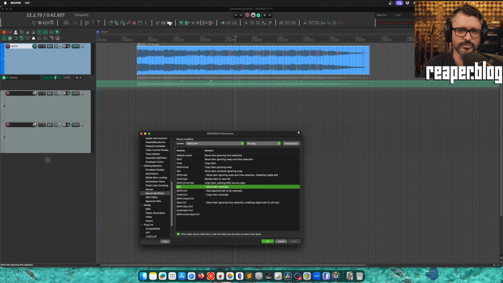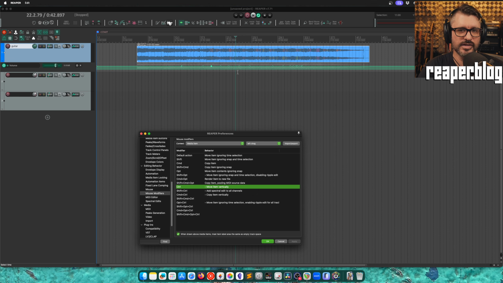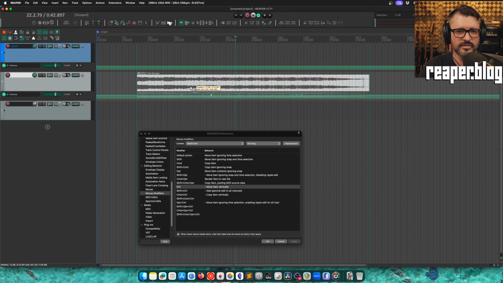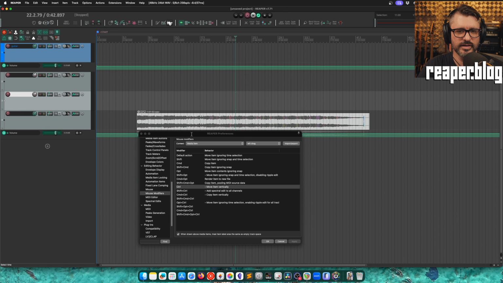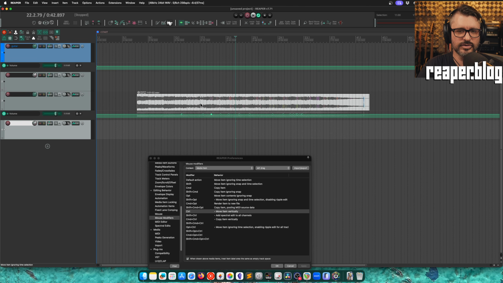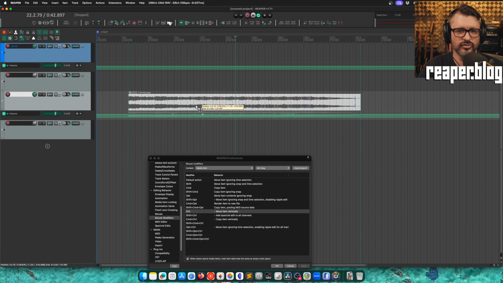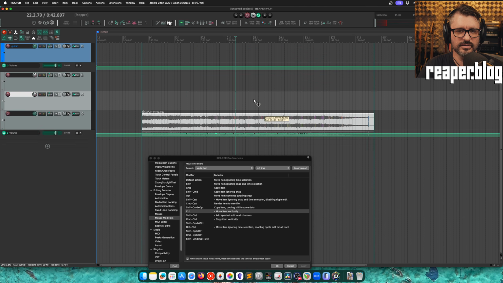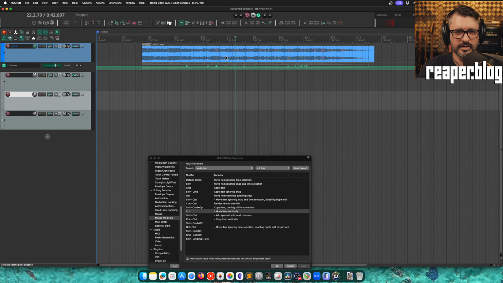Being able to constrain your movement to not shift things down to different lanes, or not to add new tracks or automation lanes, things like that. So being able to constrain the movement to only left and right when you need it, or only up and down when you need it, I think that's really cool and necessary.